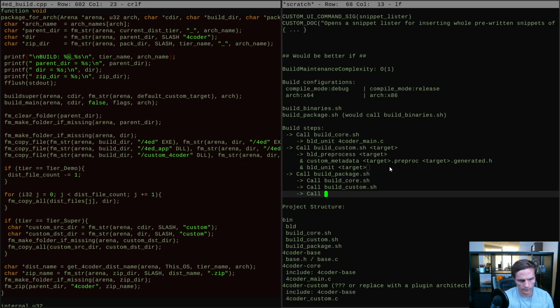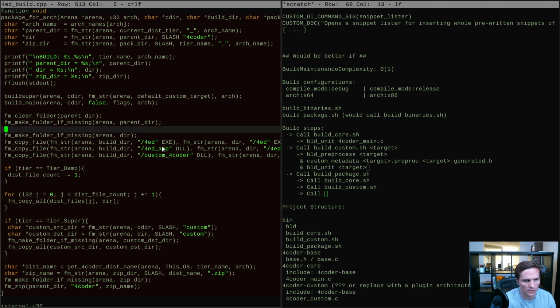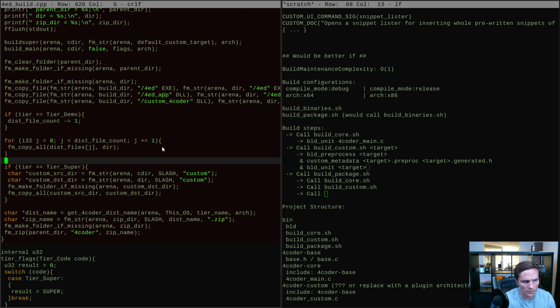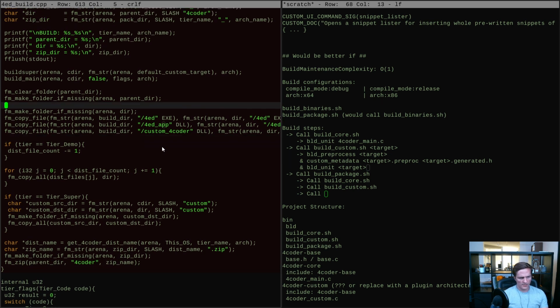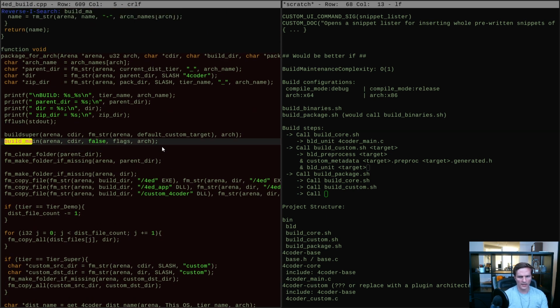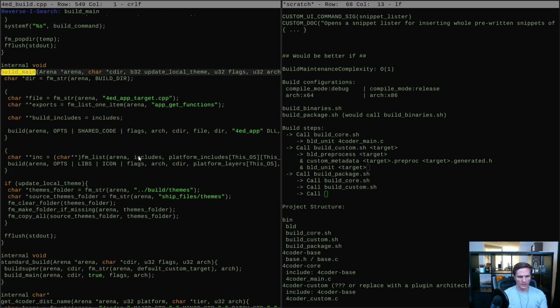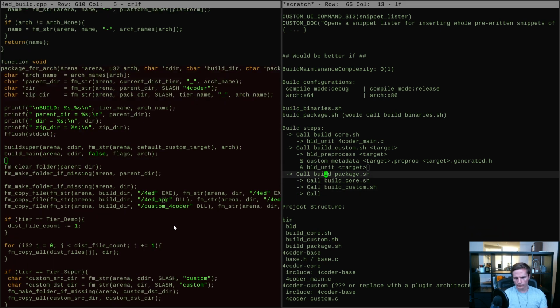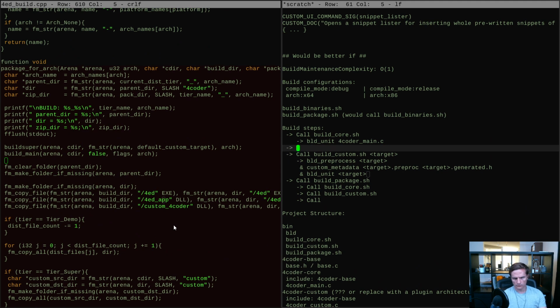What does it do here? It's grabbing a copy of each of those. It's doing the zipping. I guess build main was actually responsible for moving data files. Something like this.